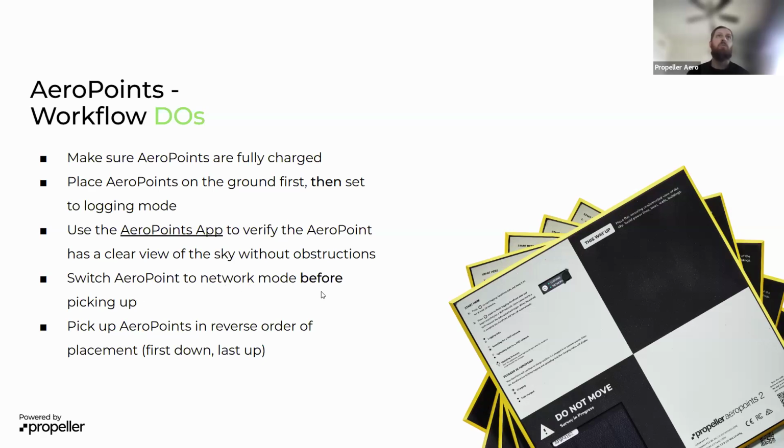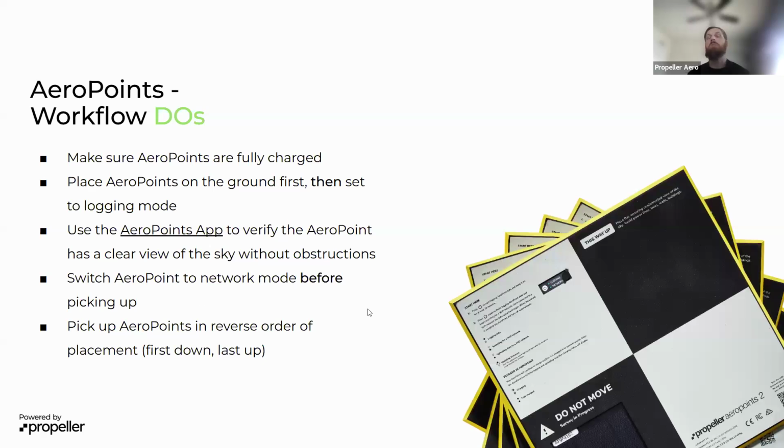And then switch that AeroPoint into network mode. Just like we want it recording after we place it on the ground, we want to hit that button one more time before we pick it up and send it into a network mode. That way, all of the data being collected is from a stationary AeroPoint on the ground.